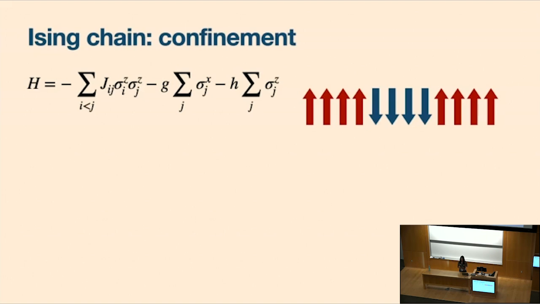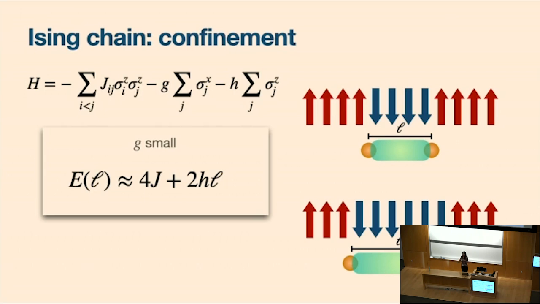Now, what does it have to do with quarks and strings? Well, the idea is that domain walls here are the excitations. We're in the ferromagnetic phase, and excitations are these domain walls, and the region of down spins in between those two domain walls is basically a string. So these spins are pointing in the wrong direction, so there is an energy cost associated with them, and this energy cost is proportional to this length.